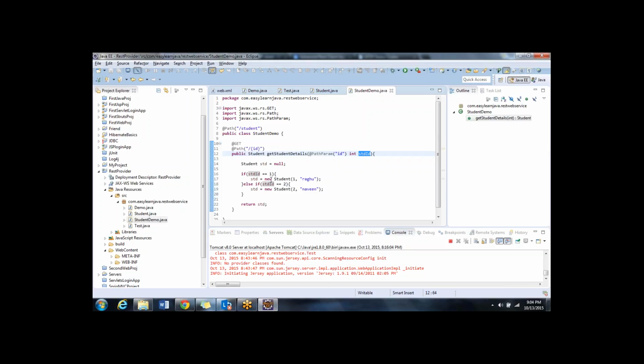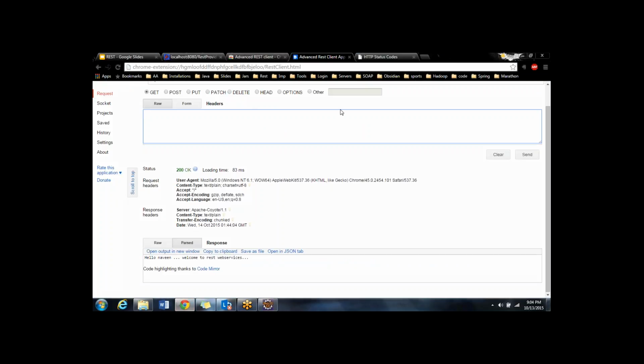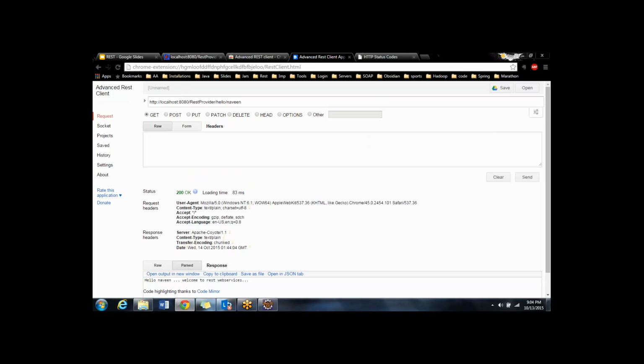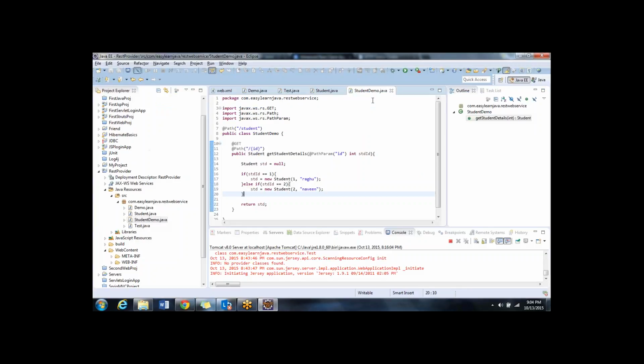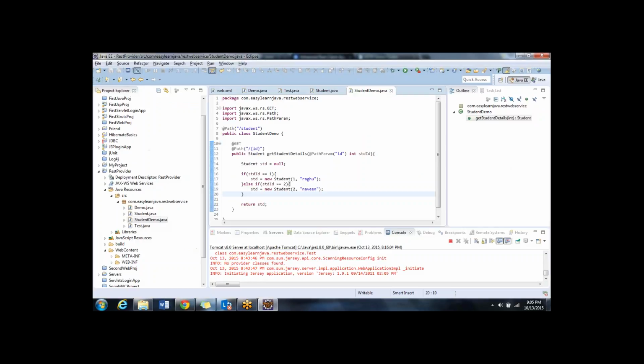The same thing, I'm trying to build the dynamic data here, and now let me call this method from the browser. So I say slash student, that will call my class which is nothing but the StudentDemo class, and I say slash 1, and it is a get request.